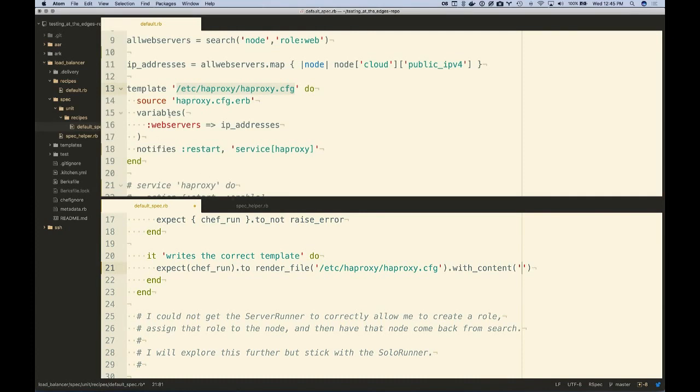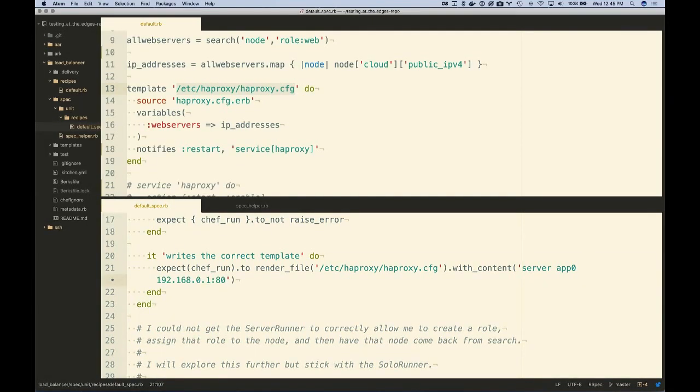If we look inside of this template file, you would see that when you set up this load balancer, every line should look something like this. It should say server, then an app name and essentially the server name, and then an IP address. That's what we're going to make sure is inside of our content. This is something that I'm just going to write up. I'm going to make this information up, and then I'm going to make it true by stubbing the material to make sure it's working correctly.